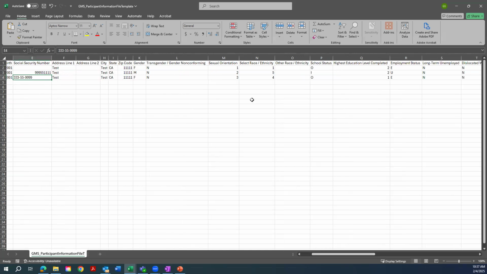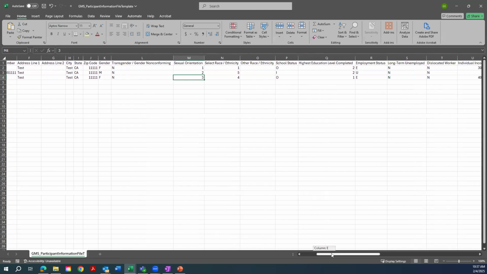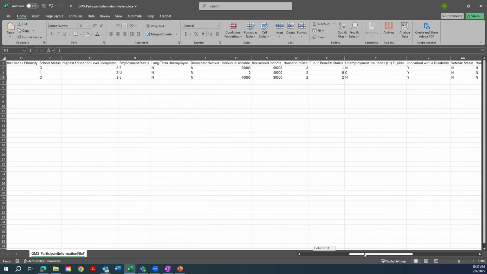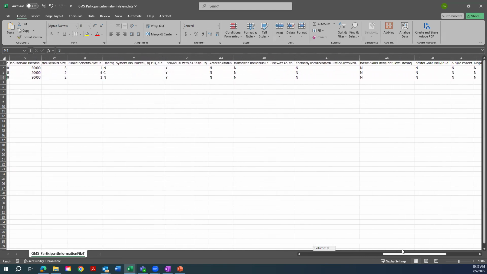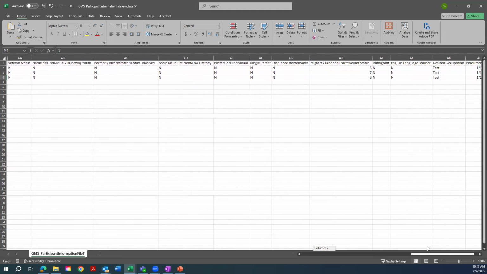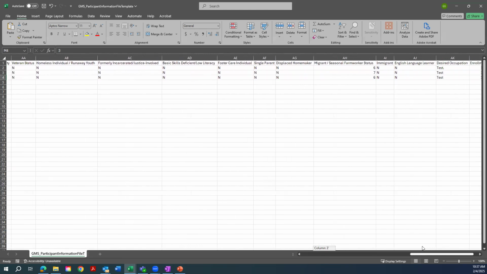If any of these other fields are required by the system but missing information, you'll need to include all of the required fields, because if a field is left blank but it's required, the entire row will fail when you go to upload this template. So then you can come back into the template, update any fields that were left blank or maybe coded incorrectly, and then re-upload this template to the system.